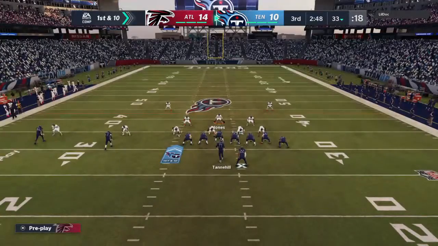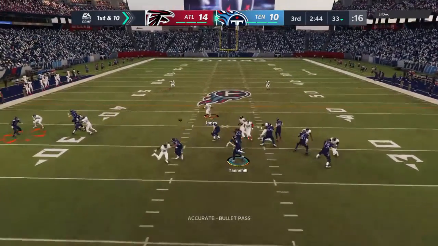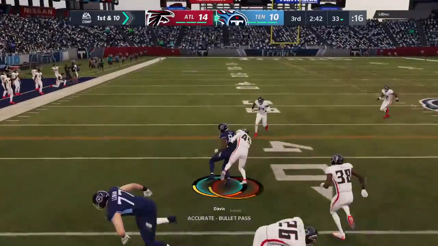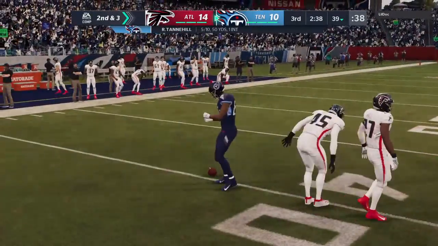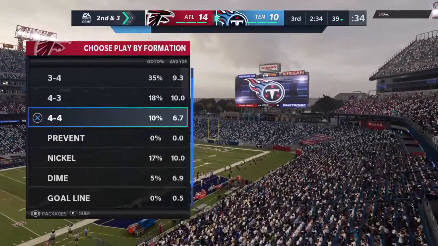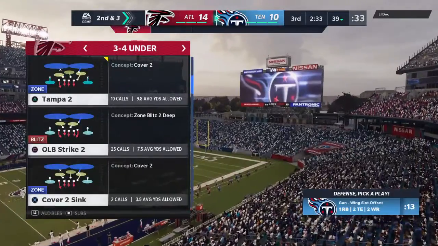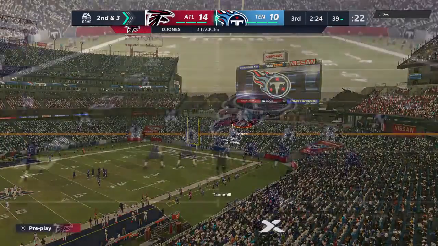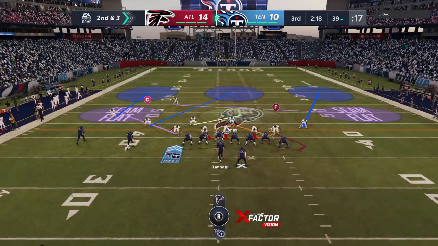So they'll come up first and 10 now from the 33. Here's Tannehill. They will find Davis. That's complete. 7 yards, the pickup there. Corey Davis. It's a gain of 7. Brings up second and 3 at the 39-yard line. Able to get 7 on that first down pass play. Second and 3.